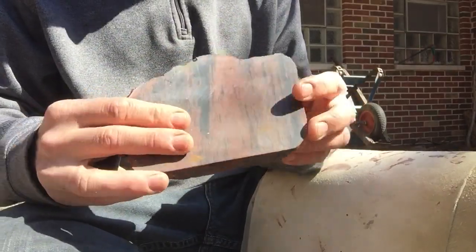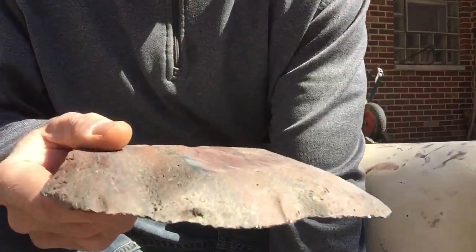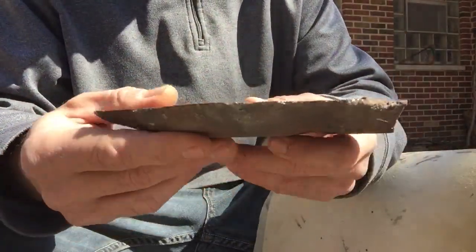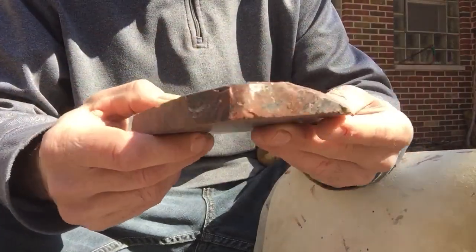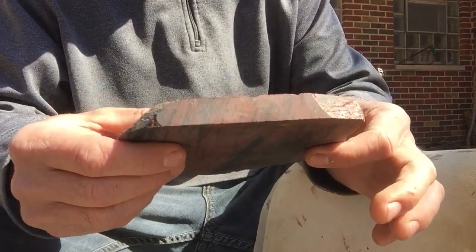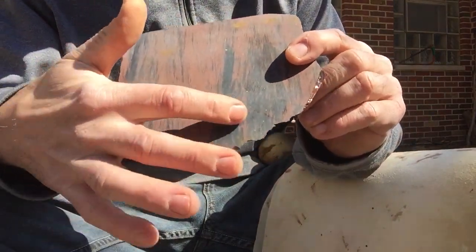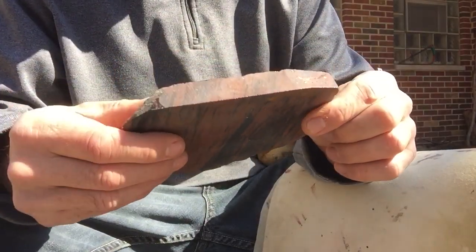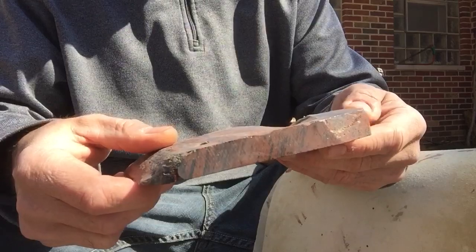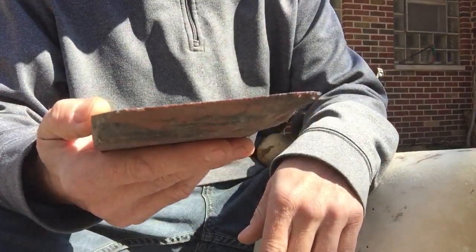I'm going to demonstrate something that I haven't done in a long time. I don't work a whole lot of slabs, and I hardly ever work Obsidian. But I thought I'd show edging an end cut piece of mahogany Obsidian with a hammerstone. If this was something like a piece of Imperial Jasper that might have a little crack coming in from the edge or something, I wouldn't be doing this. I'd be carefully working out any problems, but this should be fairly straightforward, and it's a fairly common rock.